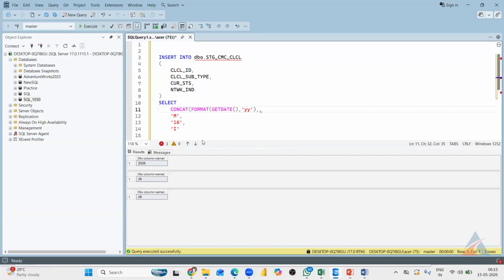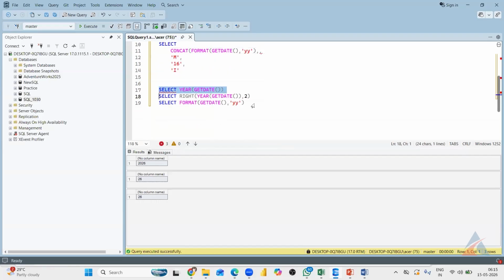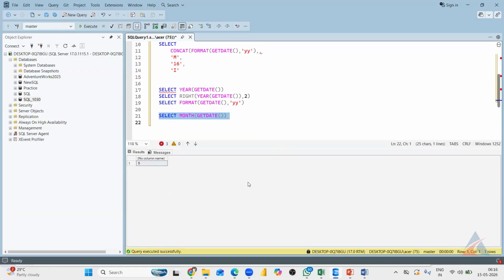We have a date name function to get the month name. If you use just month here, what will you get? You will get the month number, right? But we want the month name because we want to extract the first character from the month name.